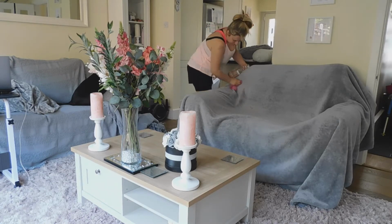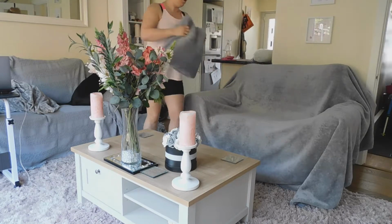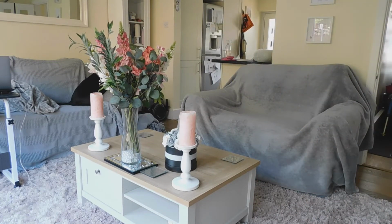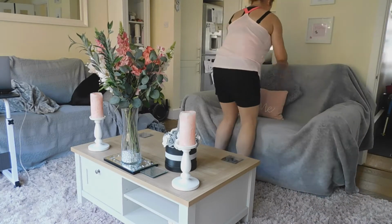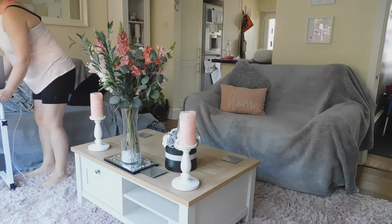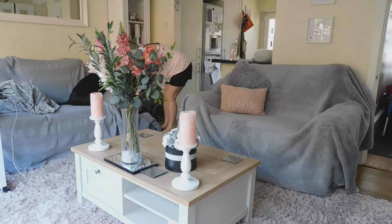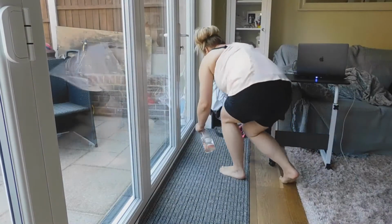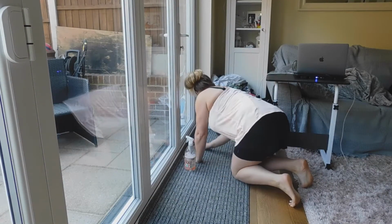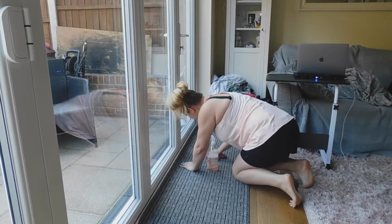I actually did have a couple of throws that I got from, I think it was Dunelm. I had to beg my husband to get these, because I've already explained in past videos what I'm like with throws. I'll link that video down below. But I washed them because I got marks on them, and then I stuck them in the tumble dryer and I shrunk both of them. And that was that. So we now use them as blankets instead of throws. But Ollie's laying on one of them now, so I'm just changing them over to the big throws to make sure it covers it correctly.